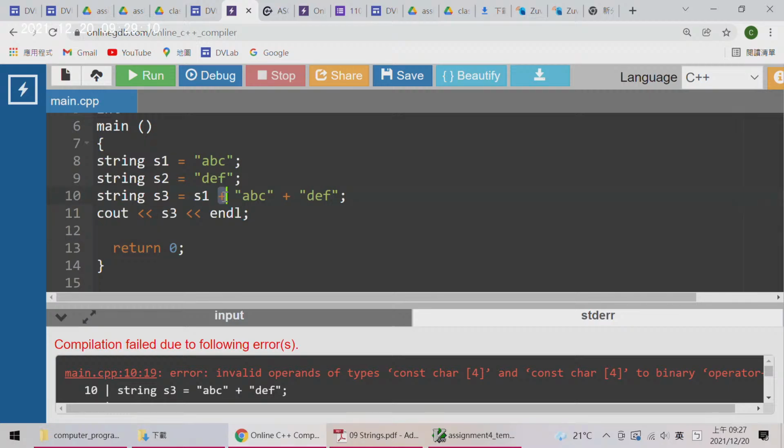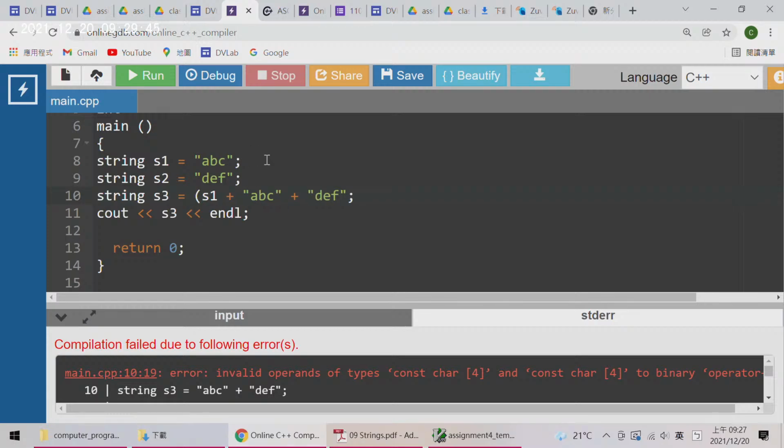This means S1 plus the double quote ABC will be carried out first, and this is legal because we can perform plus for a C++ string and a C string. So the first addition is legal.